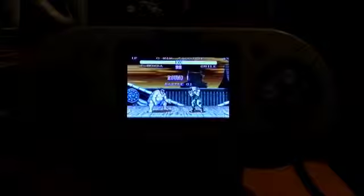So for features, we gave the SupaBoy a 5 out of 5. It plays SNES games, it plays Super Famicom games, it has a TV output, it has two-player slots right here where you can plug in two controllers and play. You can play on this mini screen, or you can plug it into the TV using these AV cables, plug it in right here on the top, plug it into your TV, and you have a nice big size screen playing two-player. So it's not only a portable console, but it's also a home console. It takes up a low amount of space, so it's kind of like a multitasking console itself, and at the same time, it's portable, so there you go.